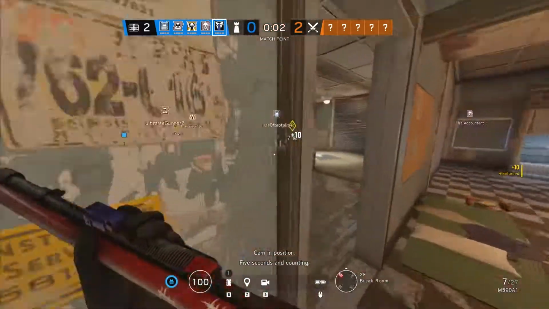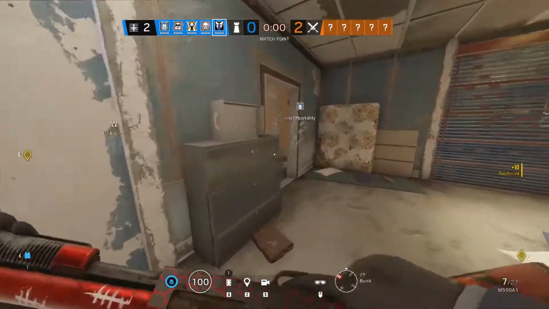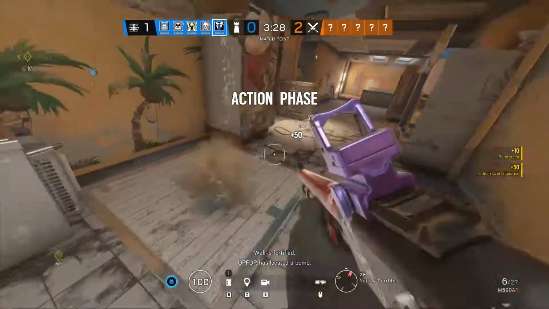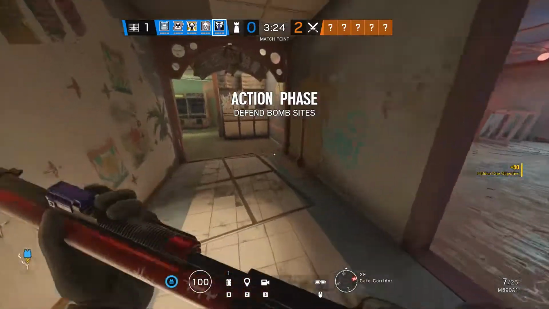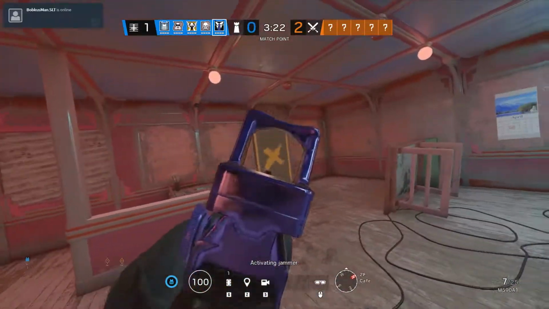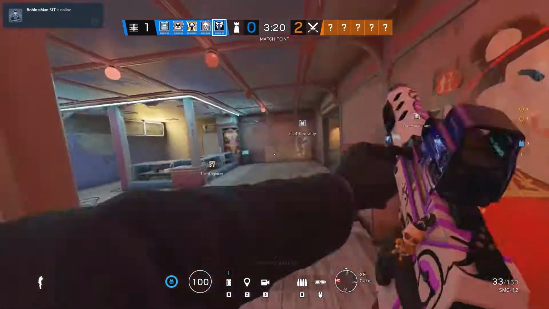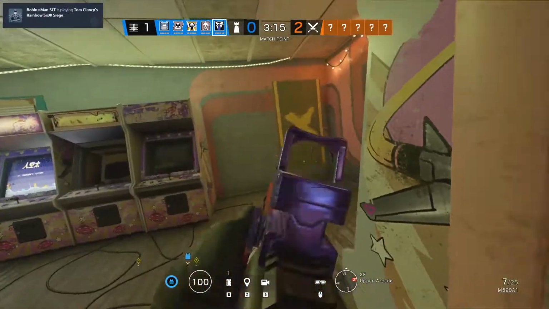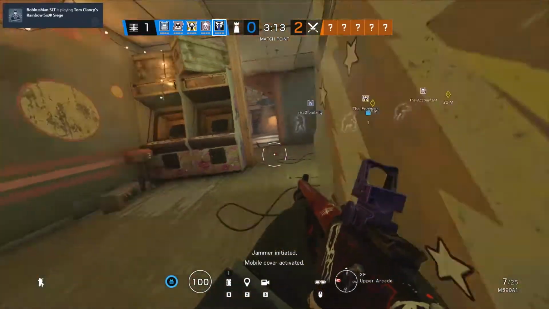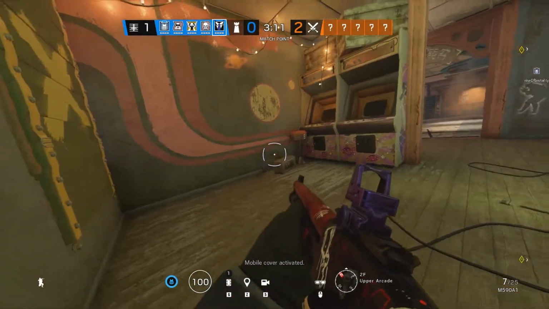You can help hold angles on site, but you can also get him to flank when you need him to. What I commonly like to do is jump from one bomb site to another when playing Warden. The goal is to stay alive for as long as you can, because his ability does not benefit the team after he's dead. So to make Warden a more popular operator, what can Ubisoft really do?